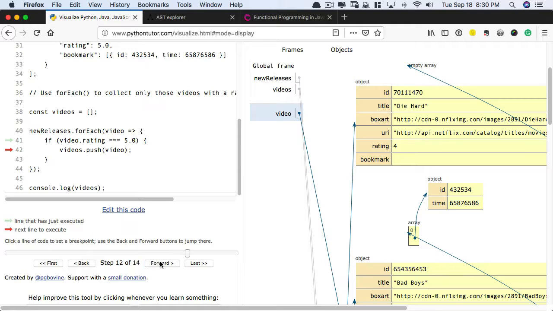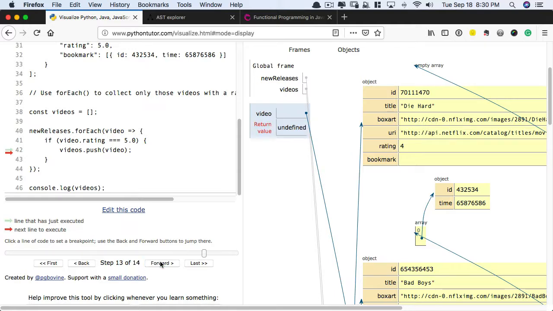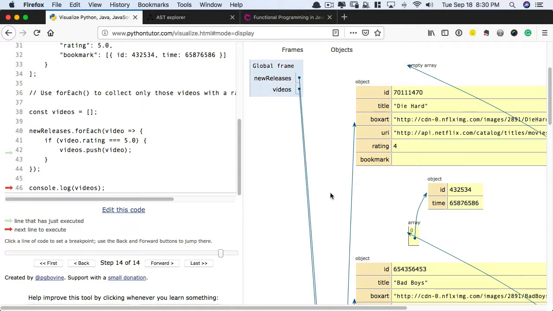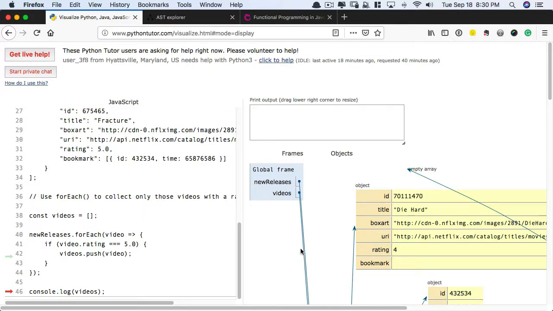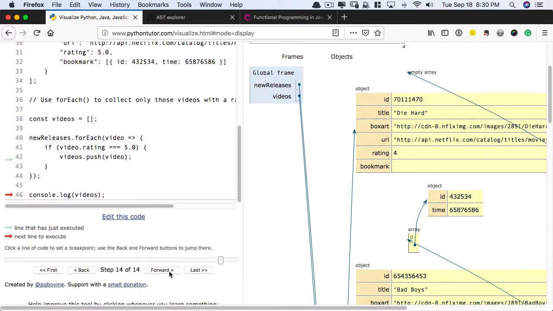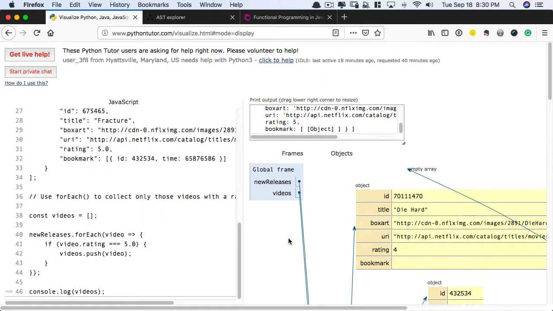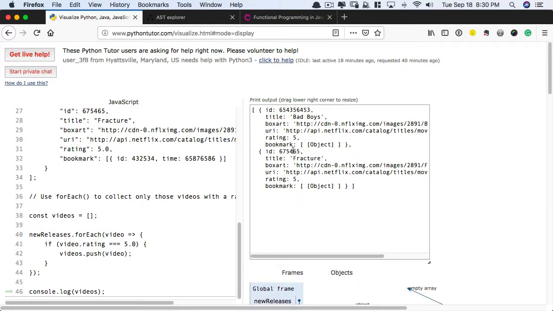So we're going to go to the 4th one, and it's going to go inside. It's going to add it, and now we're going to console log those. Let's let it console log. And here we have them. Can we make this bigger? There we go. So we have both of the objects, both of the videos, with the rating of 5.